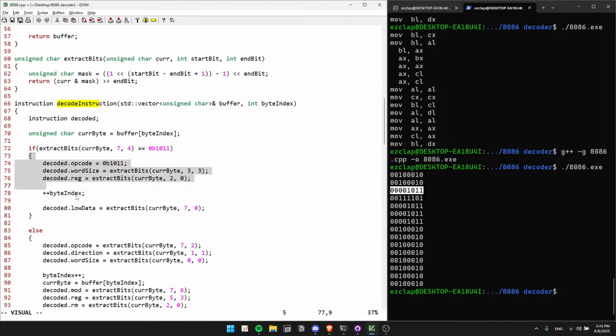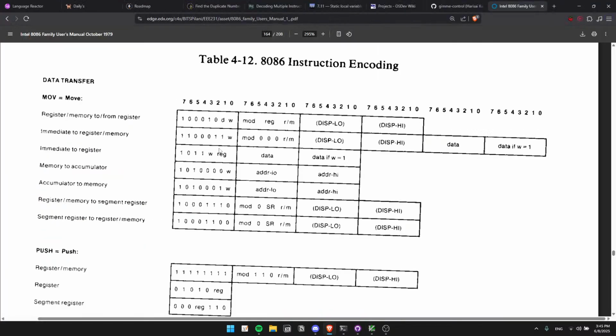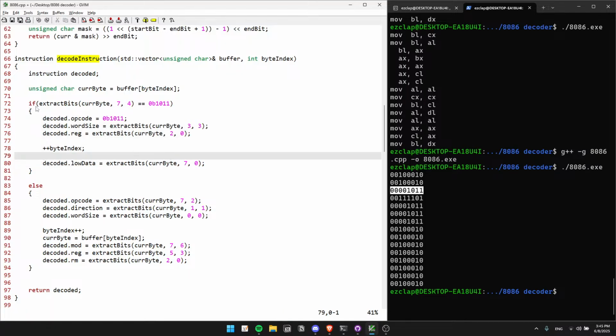Then we have a different routine for that. If it's something else, we can just move on. But first, let's see how we do this.